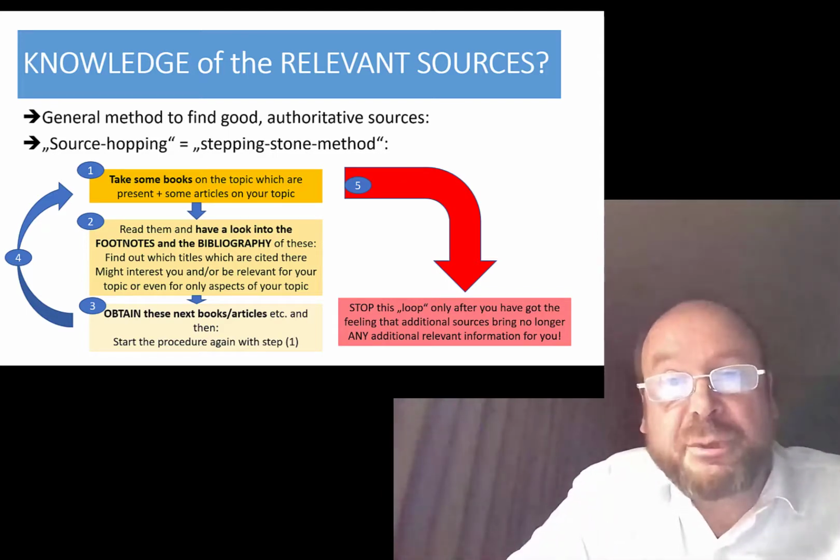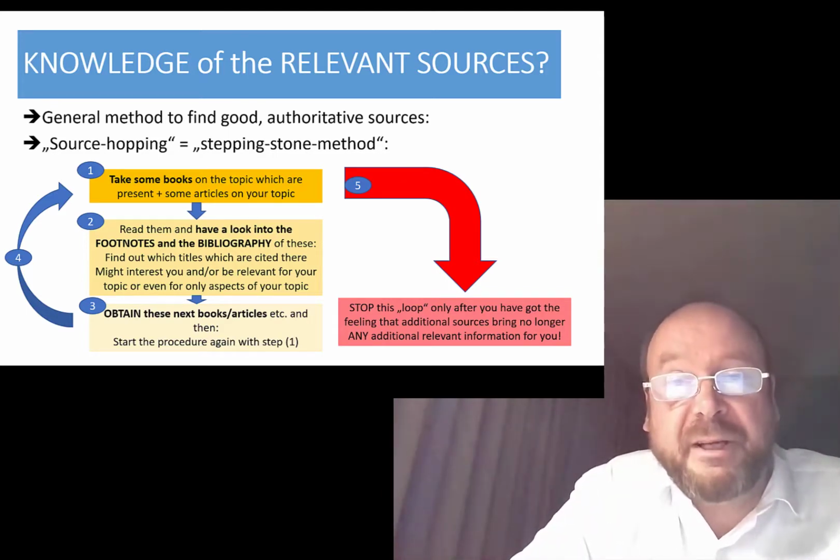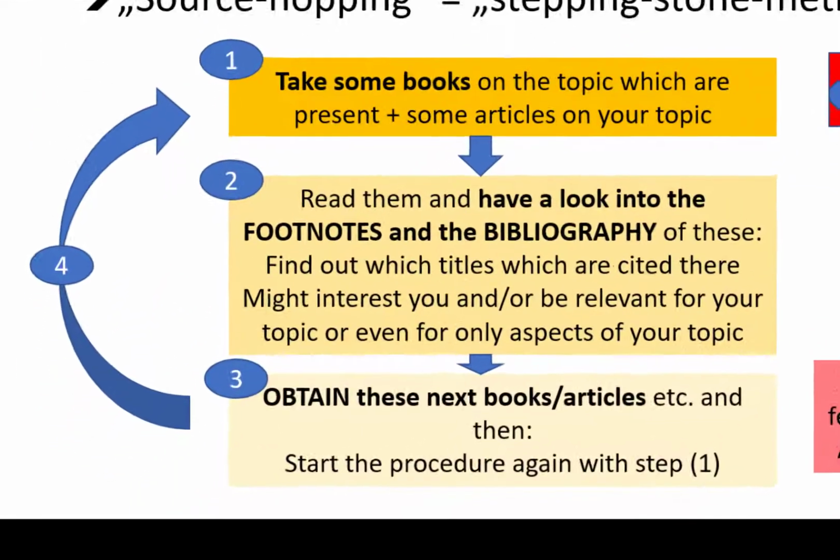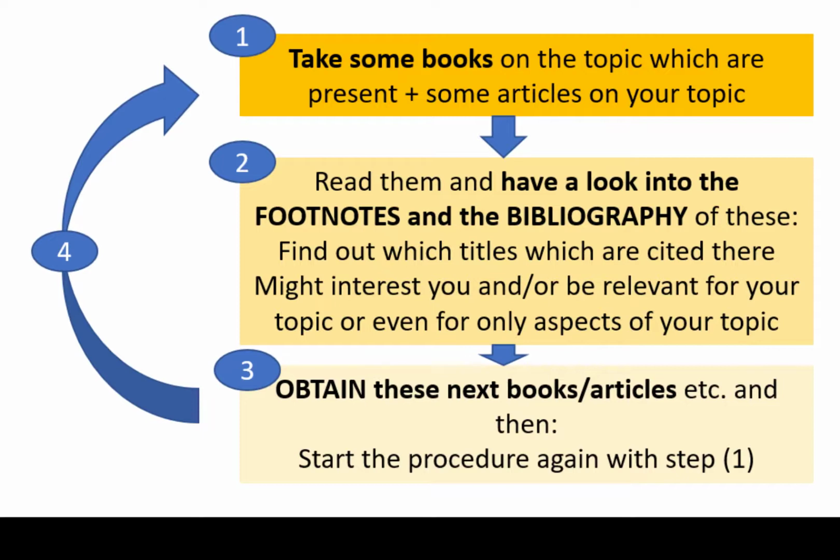There have been books where the most valuable information which I could obtain was the bibliography. If somebody had really worked through literature very thoroughly, you looked into the bibliography at the end and found some highly interesting new books or articles, where you said, the title of that article electrifies me, I want to read that. Then naturally you try to obtain these articles or books. That again takes time.